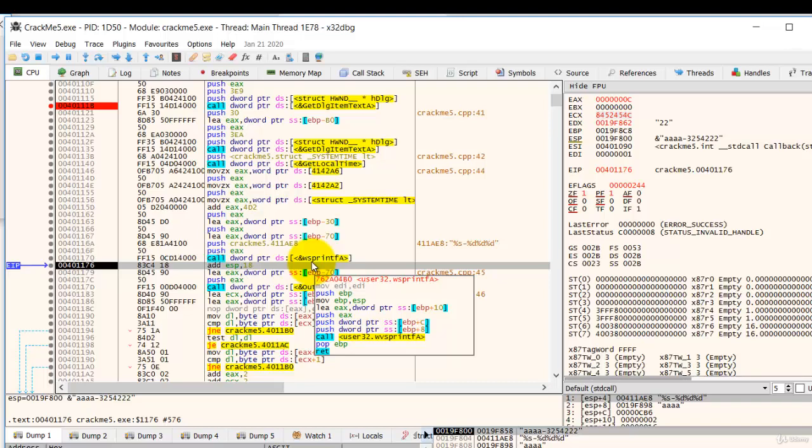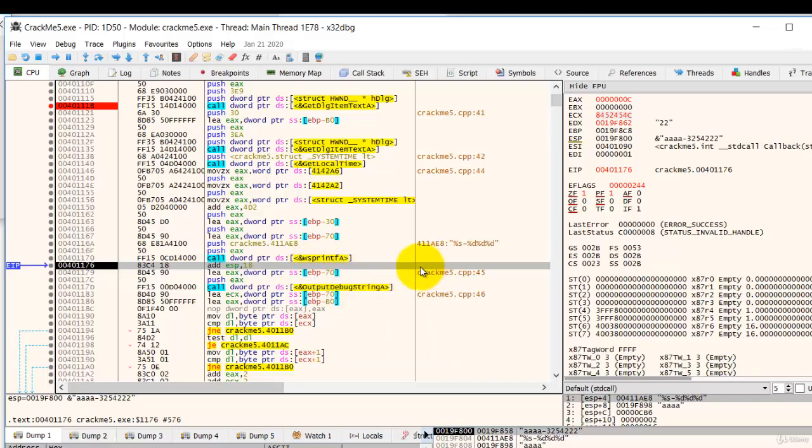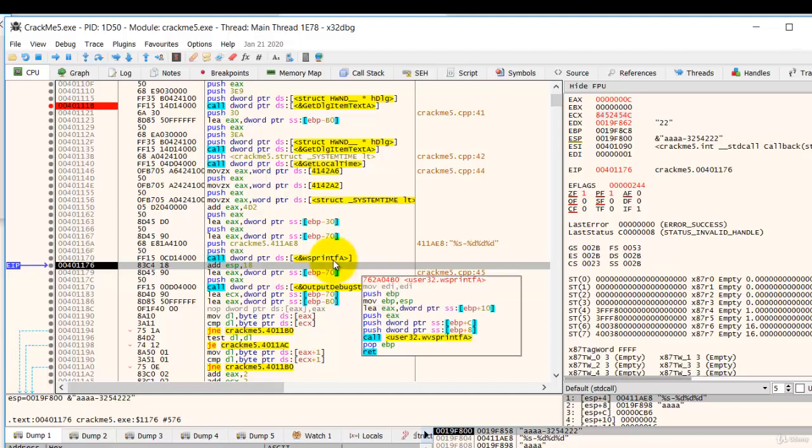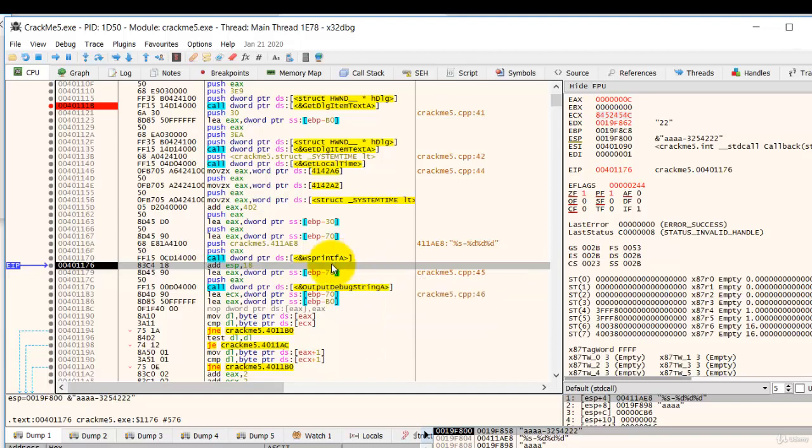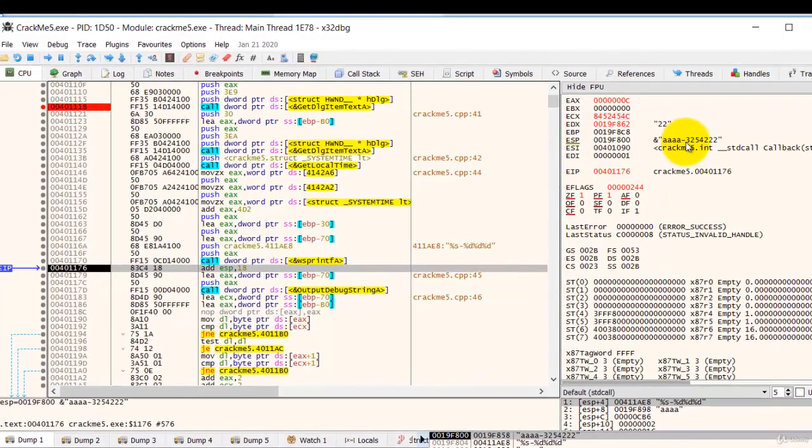This is a C function, wsprintf, which formats strings, which combines different parts of strings to create new strings. So as you can see, it has created a new string out of your name, AAAA, and put a dash, and then put some numbers behind it. So if I had to guess, I would say this was your serial key.